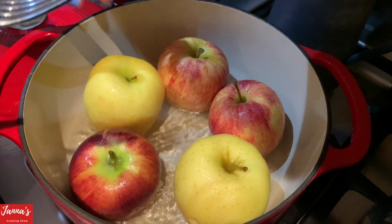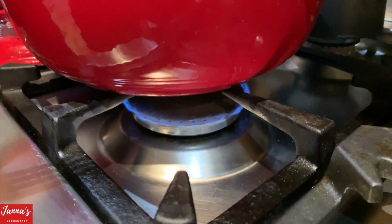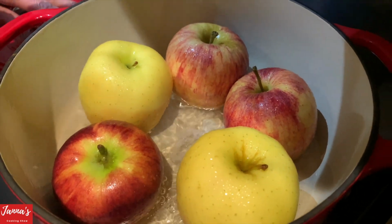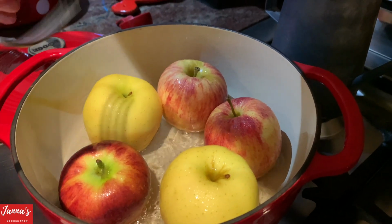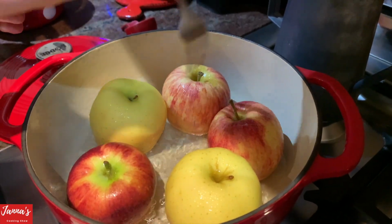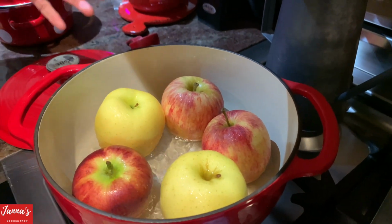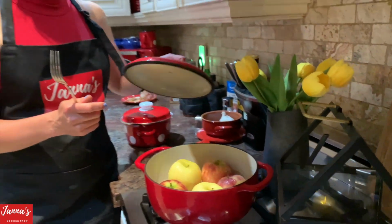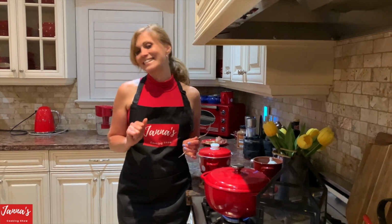So guys, what we do, on medium-low, 45 to 50 minutes, we're going to cover. And how do you know when it's ready? You take your fork and it has to go through the apples, soft. And if you feel like you need to add extra water, you can add it. We're going to cover, and we'll see in 45 minutes.